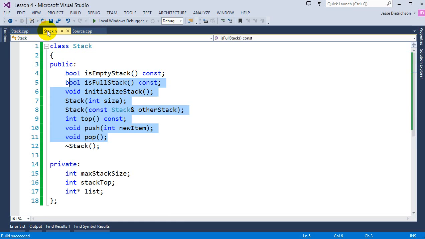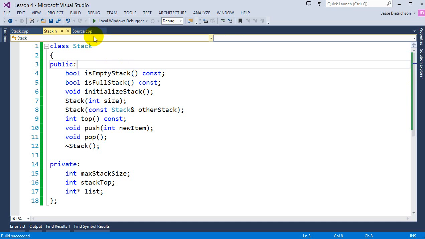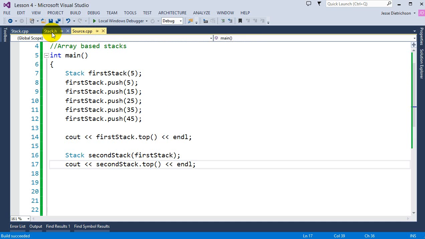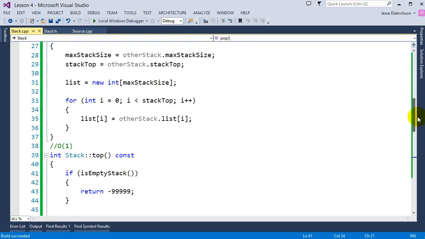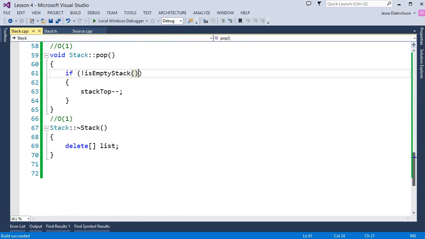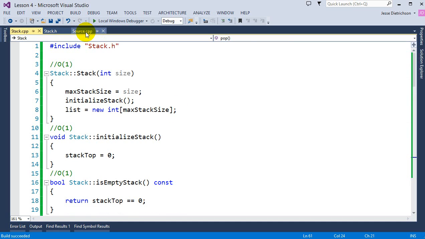And is there anything else? Any other function we need to test? Initialize stack, is full, is all being used? All right, that's basically it. I mean, this is actually surprising. I didn't think it was going to be this short. This is really basic, actually. We could make this more advanced maybe in another video.